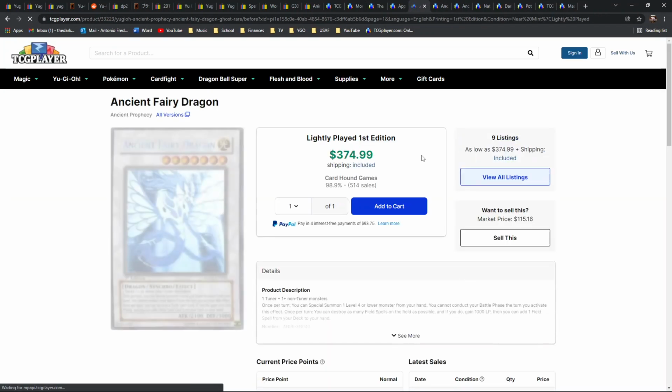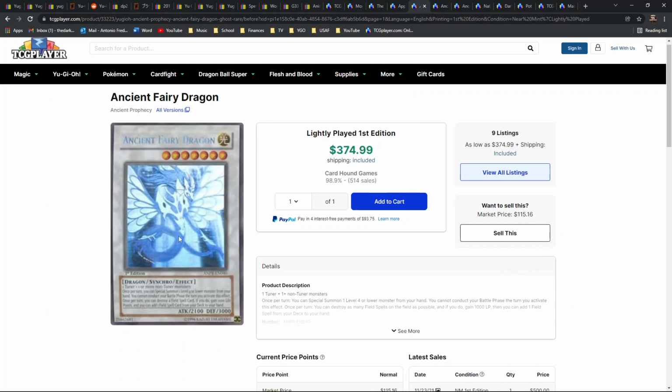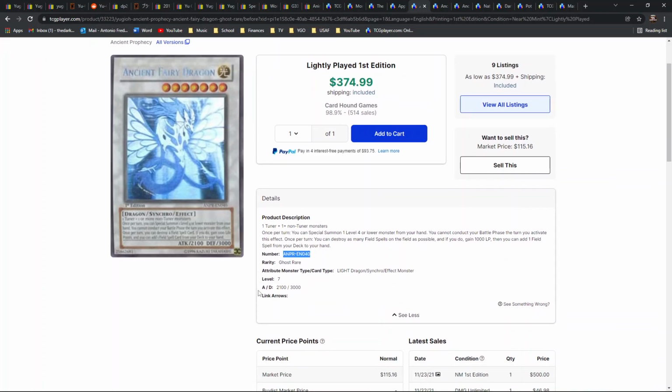Next is going to be Ancient Fairy Dragon. So this card, one, has amazing artwork, two, has a couple of effects that are pretty killer. Obviously, Ancient Prophecy is up there in age now, an old set. If I'm so bold to say, I believe this card is almost on the same level as Black Rose and Stardust Dragon. This is still a really great ghost rare. I'm pretty sure, if I'm not mistaken, it's still forbidden, still on the ban list. Really great card, great artwork, great rarity, and some really great history merit.